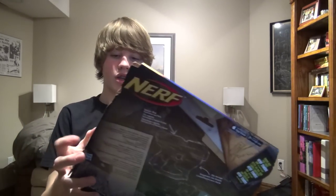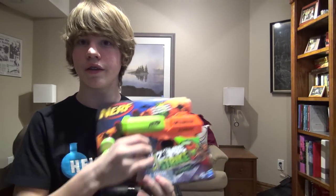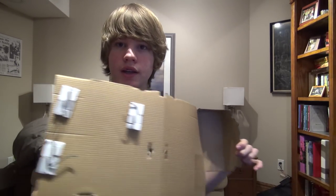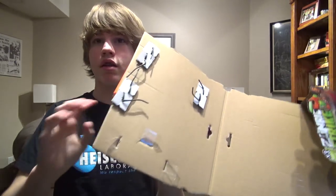So, here's how it's gonna go. If you wanna open this delicately, the blaster in the box. Now we've got three twist ties, which I will just simply undo. These are nice cardboard twist ties, which I love. They give you little cardboard frames, and they just wrap the twist ties around the cardboard slots, or slits, I guess, whatever.